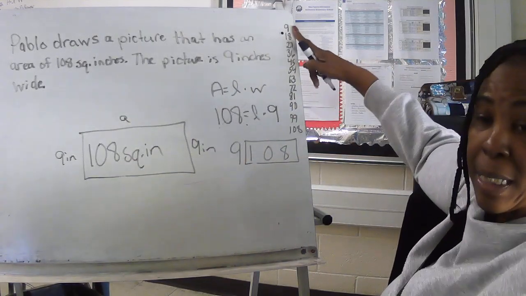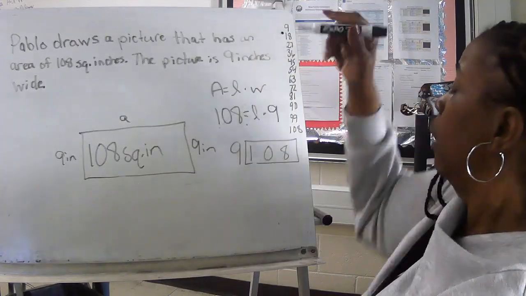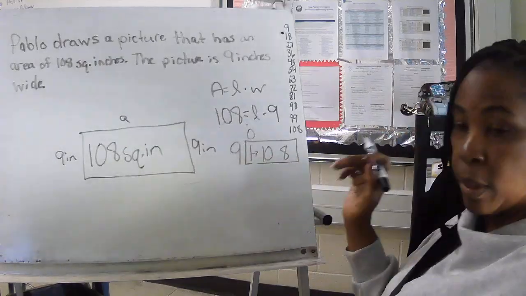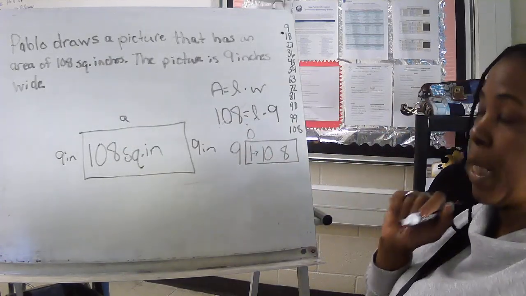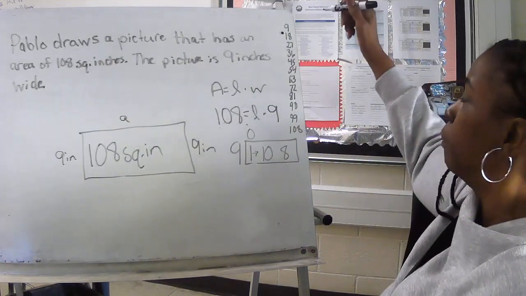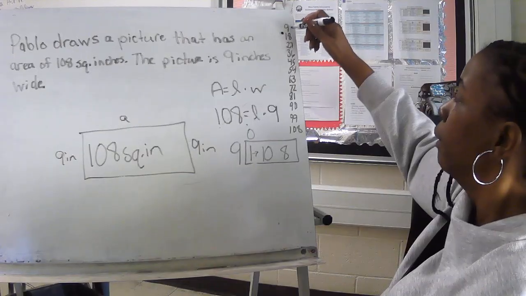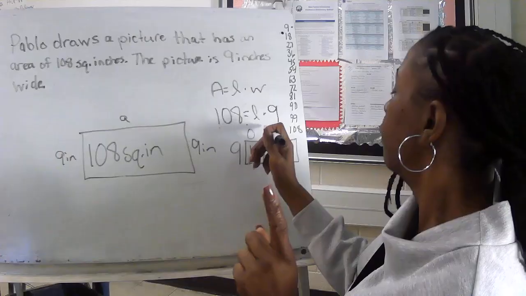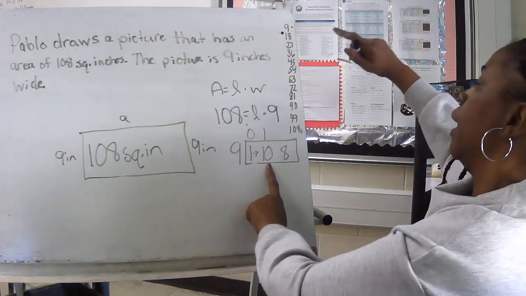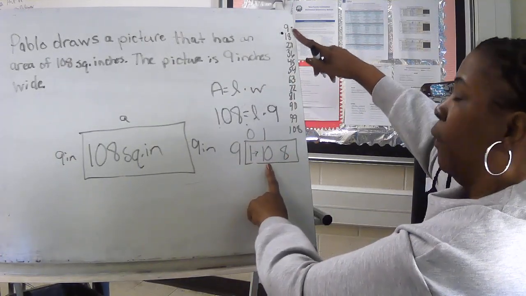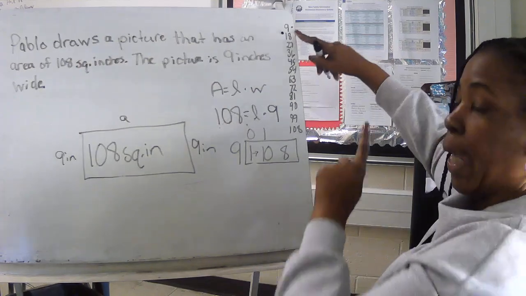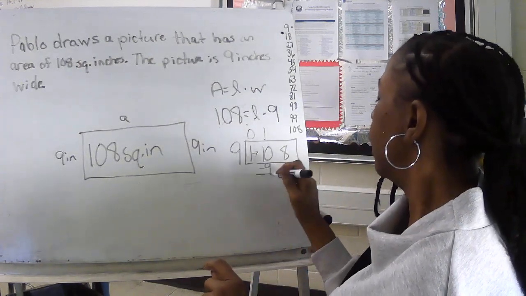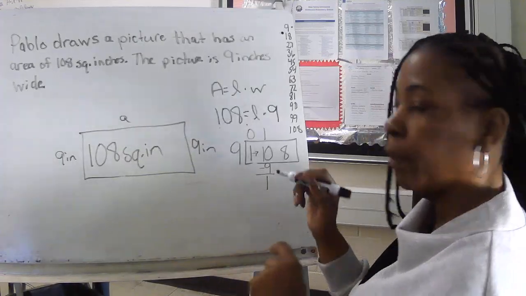Okay, so I cannot pass 1. That's not possible because it starts on 9. So I'm going to do what? You said an automatic 0. Move that 1 over because we still have to use it. Now it's 10. We cannot pass 10. Where can we stop on our multiples? On 9. How many did we go down on our multiples? We went down 1. And 10 and the number with the dot, are they the same number? They are not, so we have to subtract. Because they are different, we must subtract. And 10 minus 9 is 1.